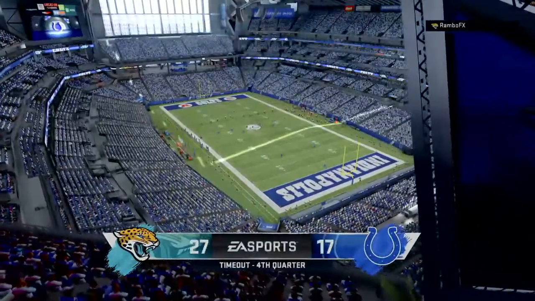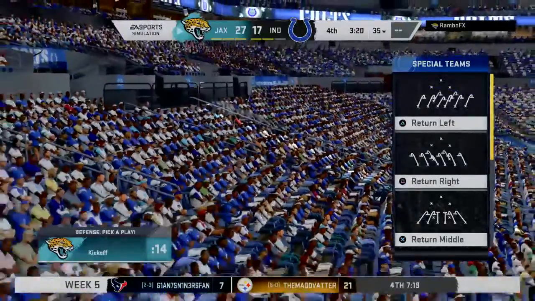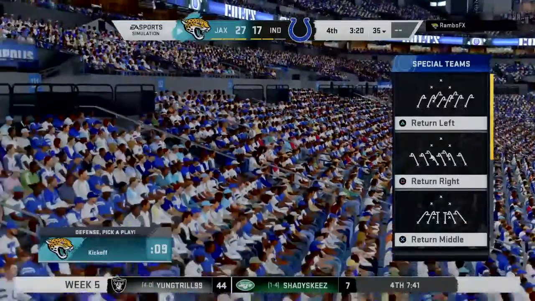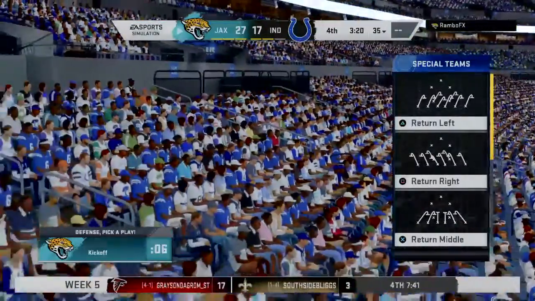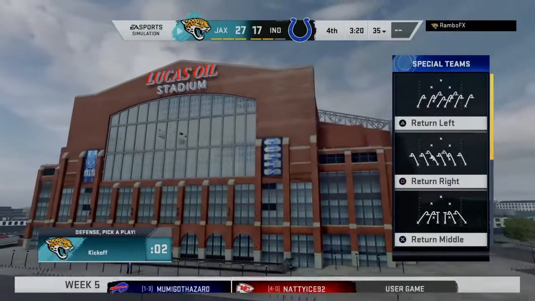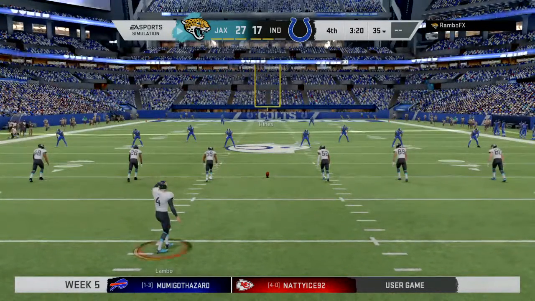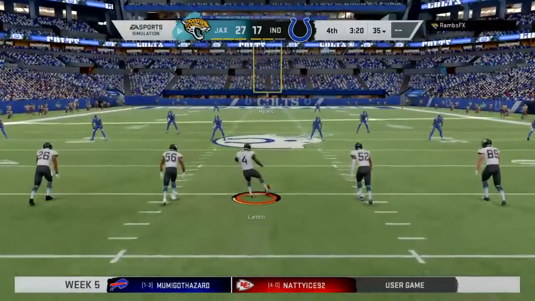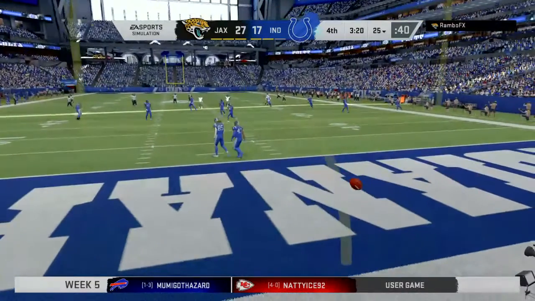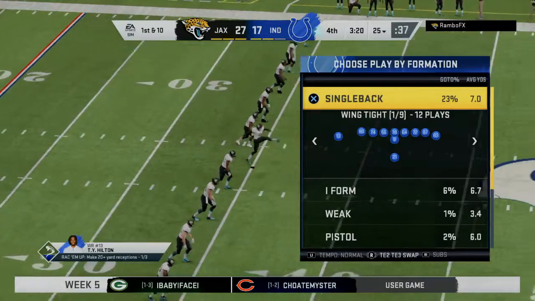The Colts going to use the first of their timeouts. That'll leave them with 2 remaining. We'll be back after this. And Lambeau now, after the touchdown, he'll kick this one away. The Colts take over 1st and 10 at their own 25-yard line.